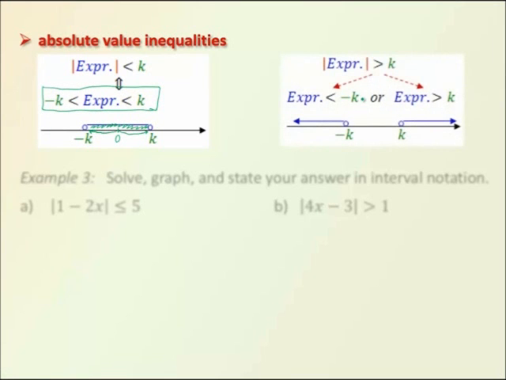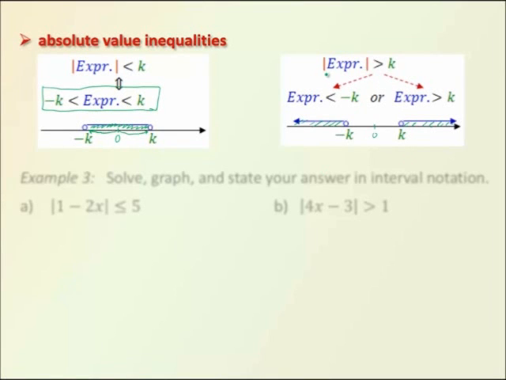The other case is when the absolute value of something is actually larger than k. So look at the number line. If this is 0, absolute value of the expression being larger than k means that the expression by itself is farther from 0 than k steps. So it's at least k steps or more to the right, or at least k steps or more to the left, farther from the center. If you think about a circle of radius k, this set will be outside of the circle of radius k.